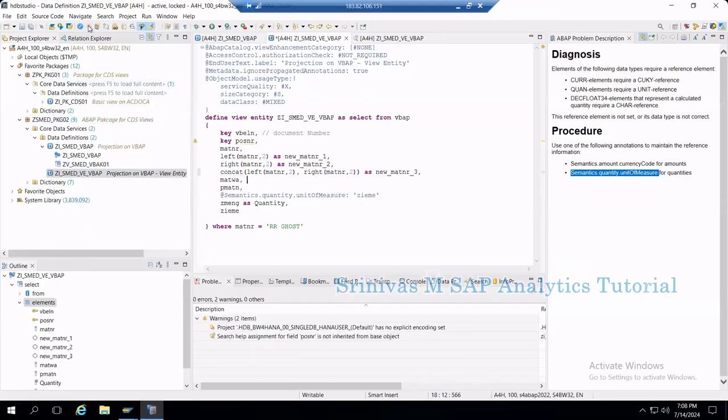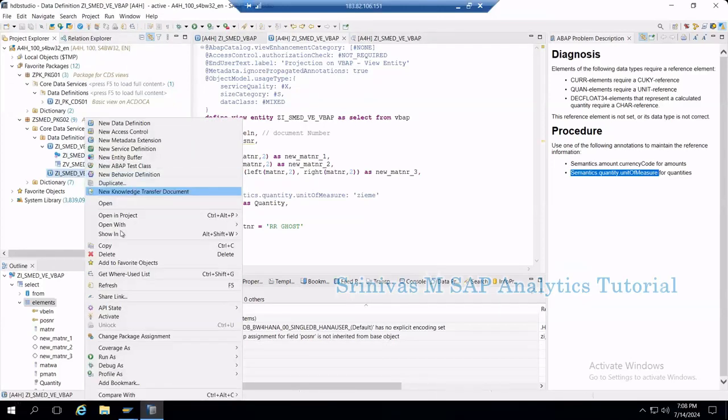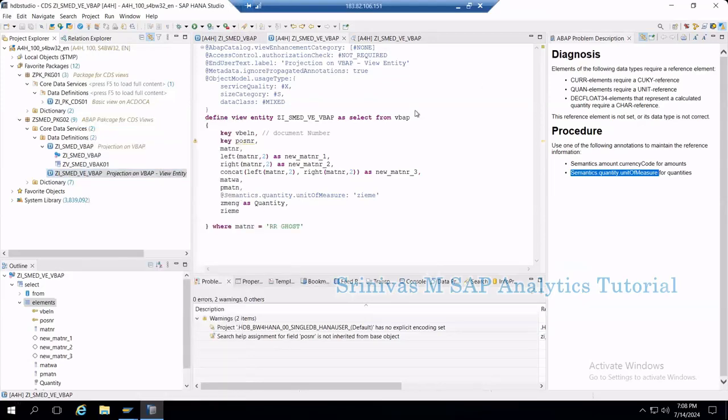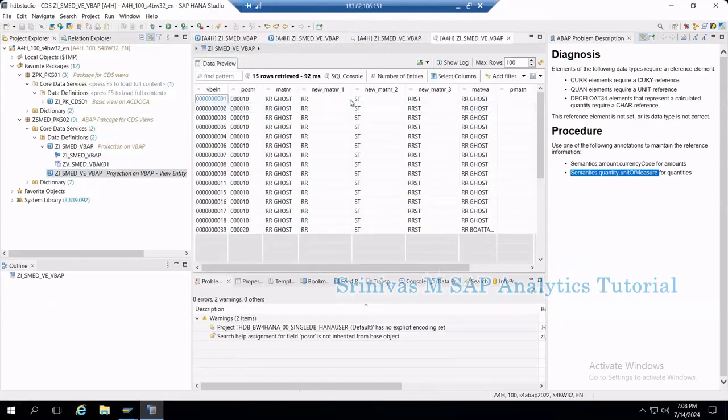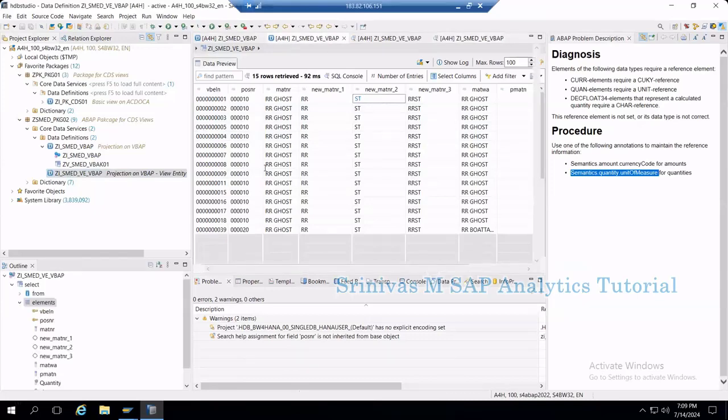Activate, then right click, data preview. You see now this RR and ST got concatenated and form a new column. So these are all called string functions.